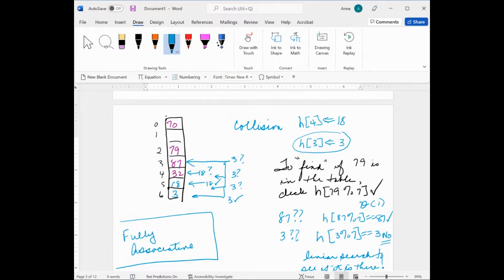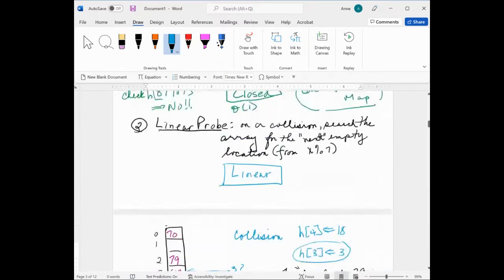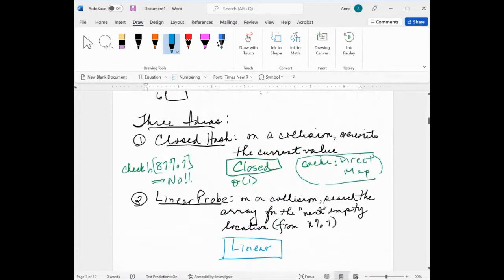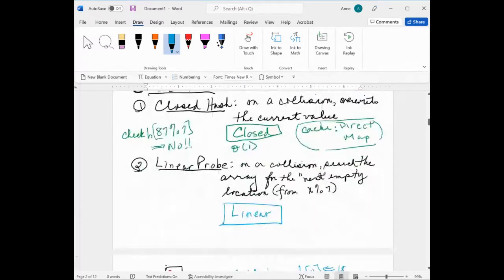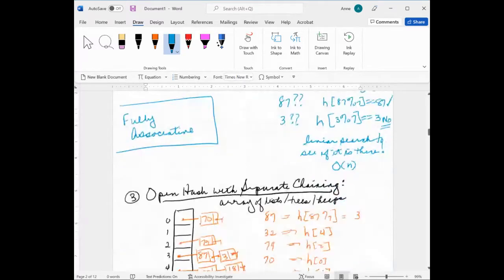In the direct map, everything has a specific place. And if I need something else to go in that space, I just throw out what was already there. I certainly would not want to do that with my banking program.